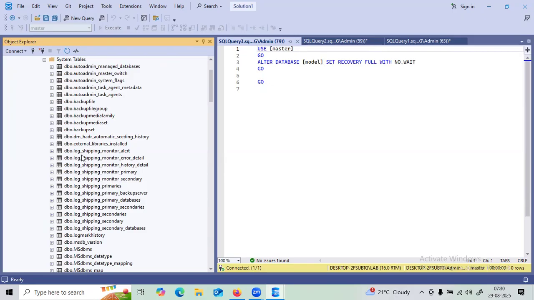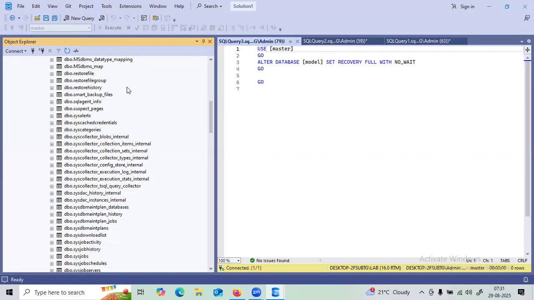Log shipping information will also be stored in the MSDB. Using the restore history table, we can come to know which databases were restored on this SQL Server, when they were restored, and some other information.